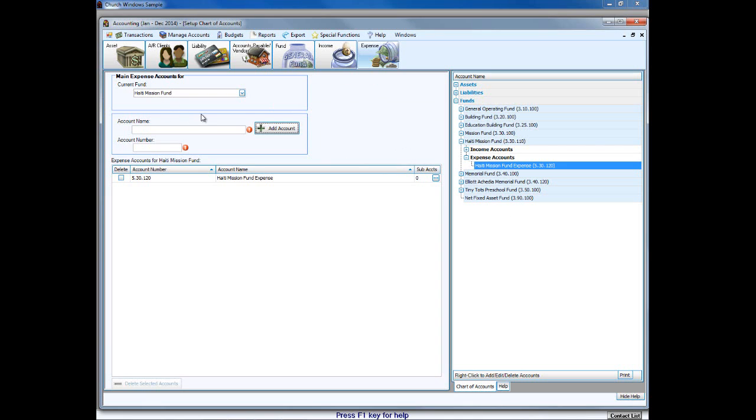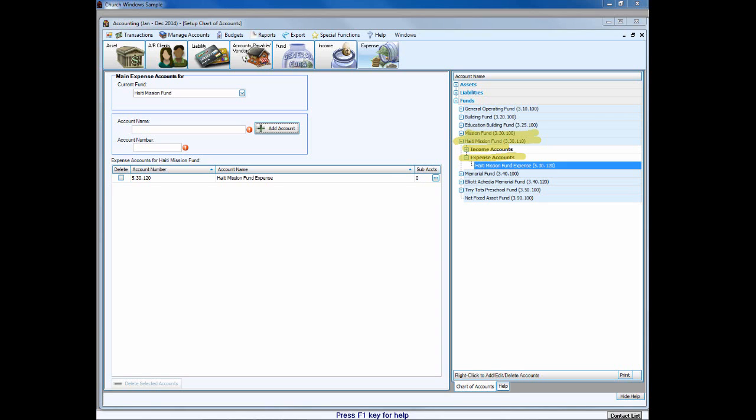Here, notice on the left-hand side, you can disregard the red dots because I clicked happy clicker twice there. But notice here on the far right side, I've got my new mission fund, Haiti Mission Fund, with an income and an expense account. This fund is now properly structured and set up. I can take a balance now from, say, my current 330-100 mission fund that may have been designated for Haiti relief, and transfer it from my general missions fund over to the new Haiti Mission Fund as of January 1, 2014, or today, or whenever I want. But I now have that separate fund that gives me more flexibility with regards to my reporting.